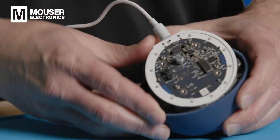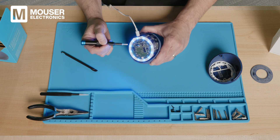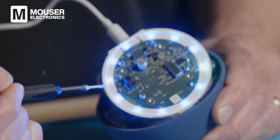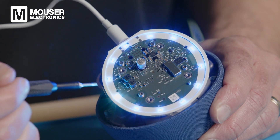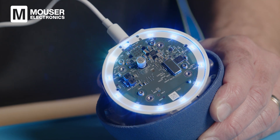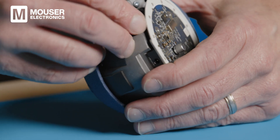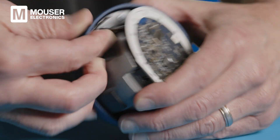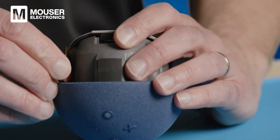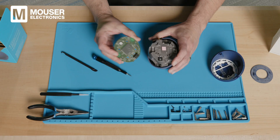Let's plug this back in to see the LEDs without the cover. You can see the LEDs changing colors and simulating motion with the controller — blue and green, and we've seen before that it'll change to orange as well. If we look over on this side, there's a flex cable making connections here. We can peel this back, see the flex cable, separate this board from it, and we'll look at it in more detail in a bit.